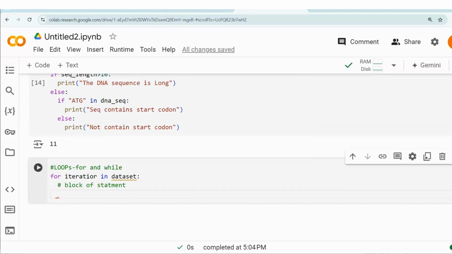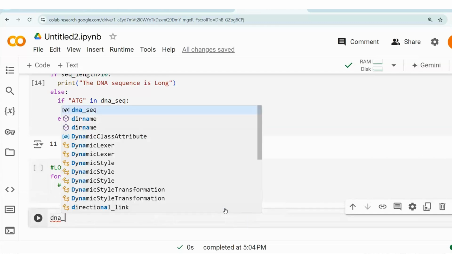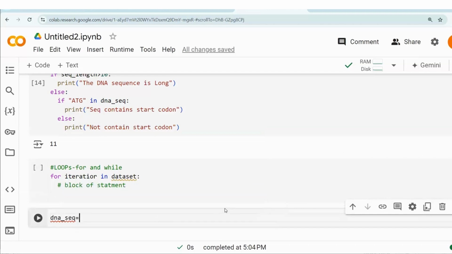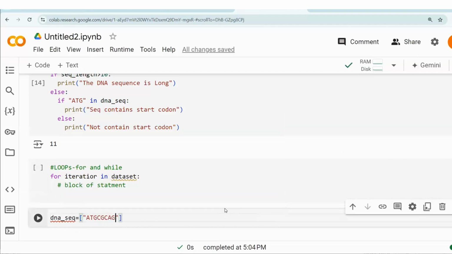Okay, as we are discussing sequences, let me create a list. Suppose this is a variable holding a list of sequences, some long, some very short.